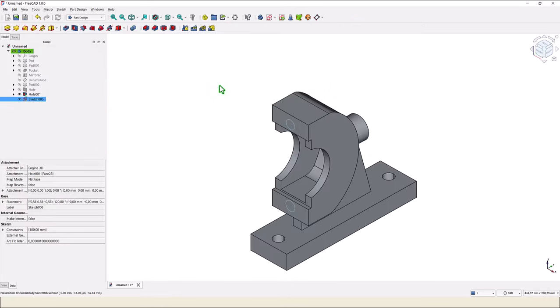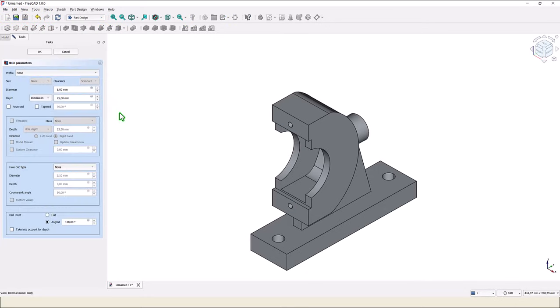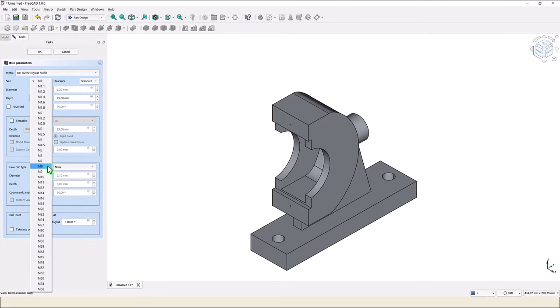Close. Hole. Both are metric regular profile. The value is 12.